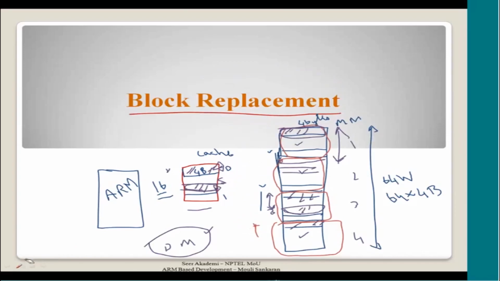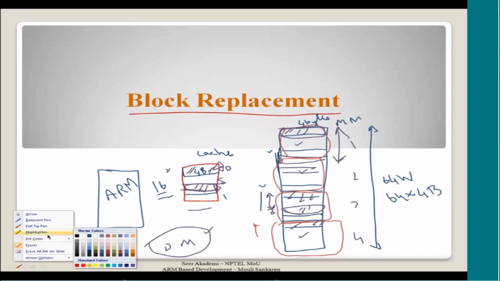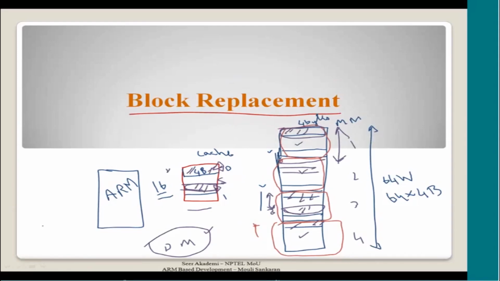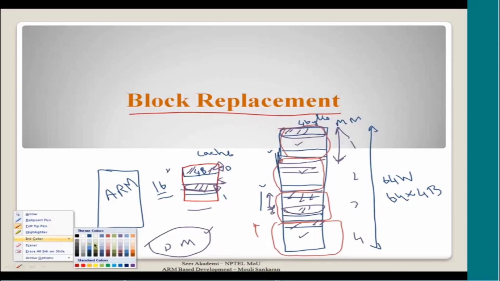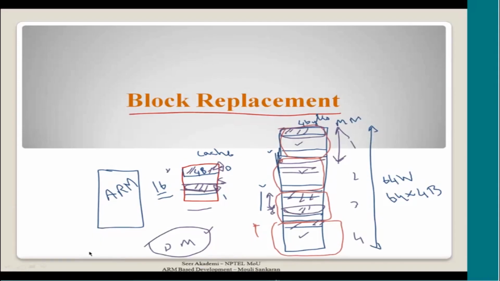Okay, now let us see if it is going to be some other thing. Let me take a different color. Let me erase this mapping. Okay, fully associative.